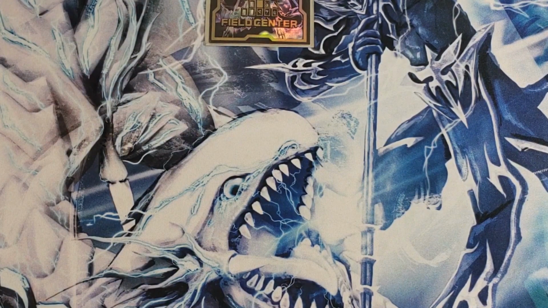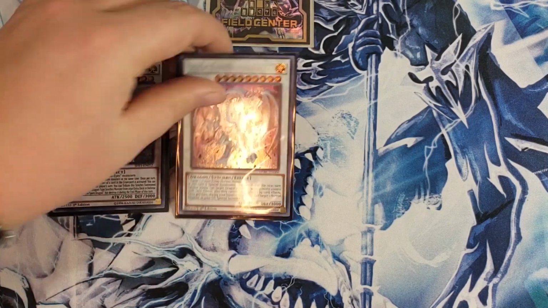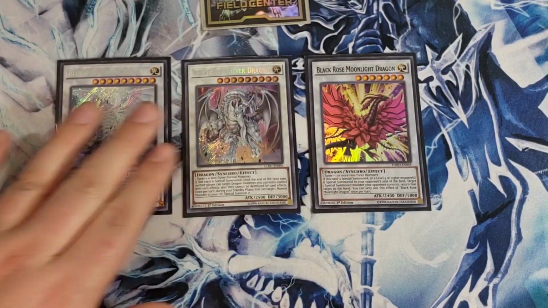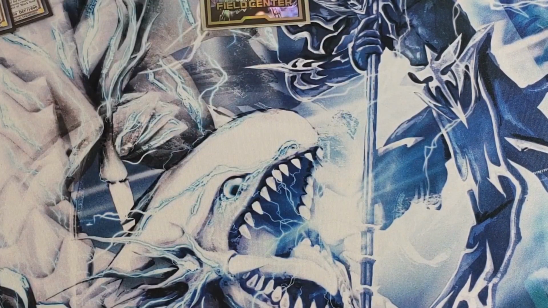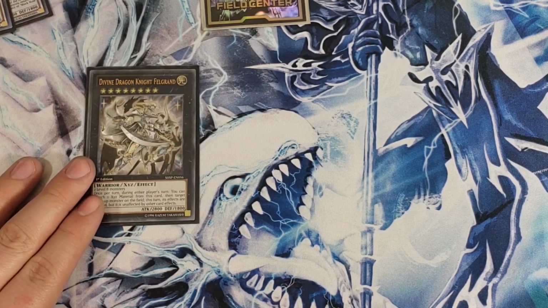Now, looking at the extra deck, I'm going to start off with the stuff that's obvious. We're running 1 Spirit Dragon, 1 Azurize, and then I put Moonlight back in, and this just kind of helps with that problem removal with certain decks. That's it for the Synchros. Nice and easy, only 3. XYZ is a blast from the past. I am running Divine Dragon Knight Felgrand again.